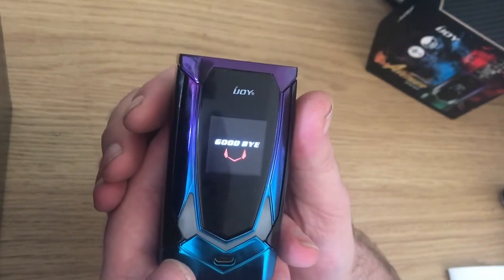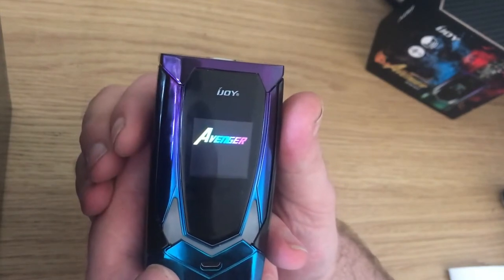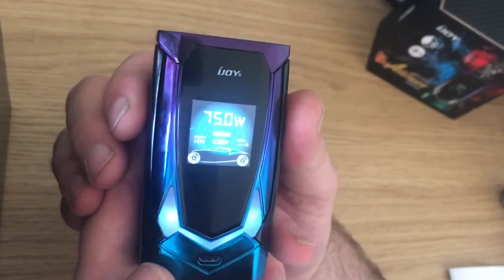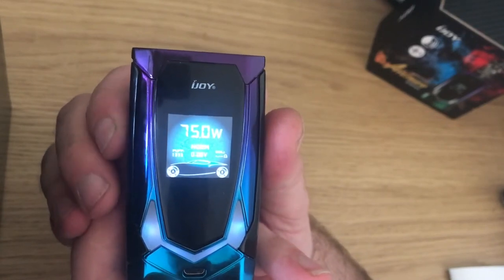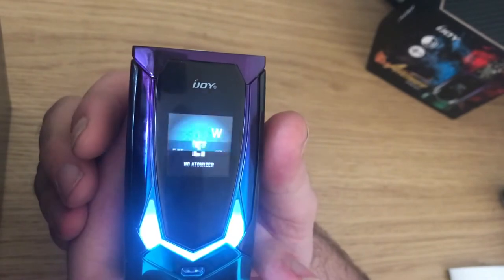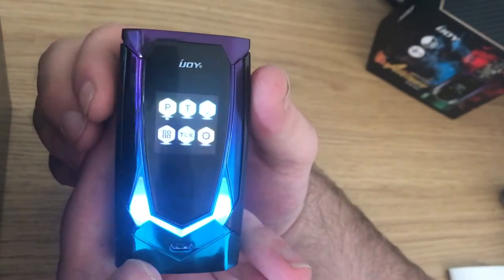So we'll just turn it off, five clicks off, and five clicks back on, and it pops up with the Avenger there, and then it's straight into the home screen. So it's three clicks to go into the menu system. So 1, 2, 3. So you can see I'm having a little bit of difficulty here getting into the menu with three clicks. That's probably because I've not got an atomizer attached at the minute.